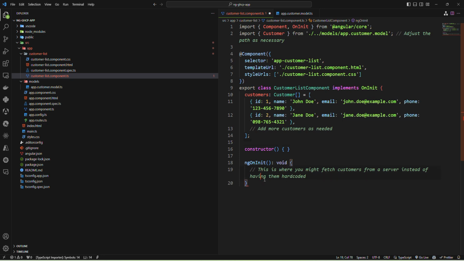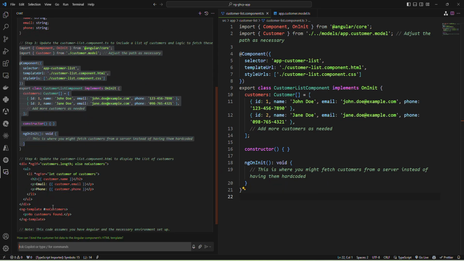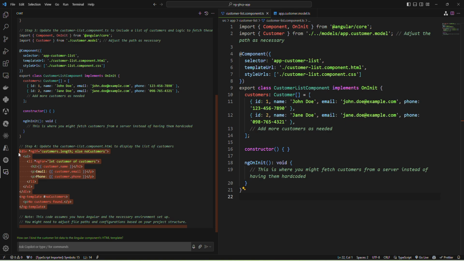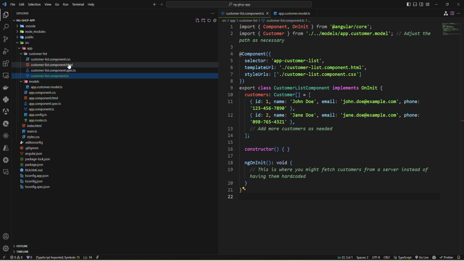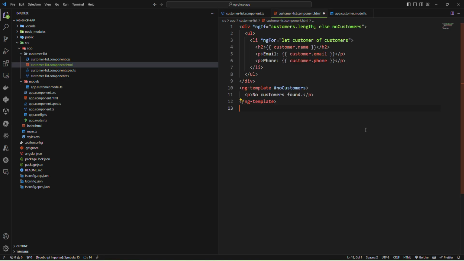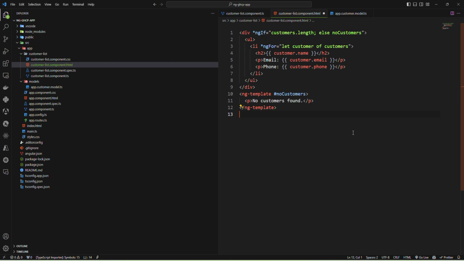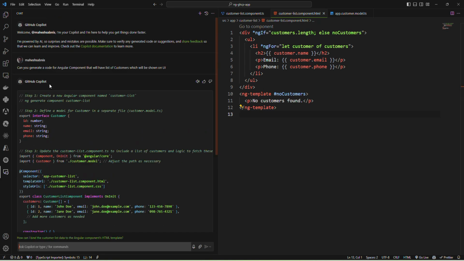So we are having this code over here, and the code is there with ready-to-use data as well. Now let me go back here, and let me copy this HTML, which has been given as a sample HTML, and then I'm gonna go here and paste it. So the code of the component is there with me. Now this is the one component. We have simply asked this question: can you generate the code?